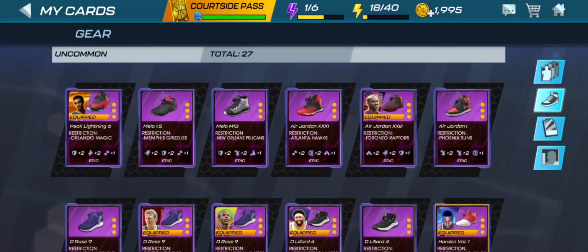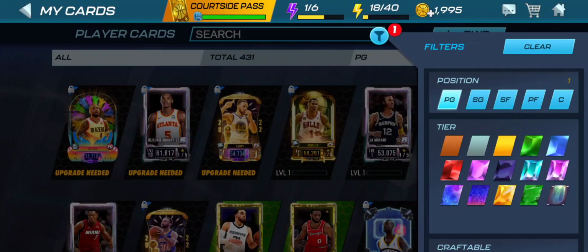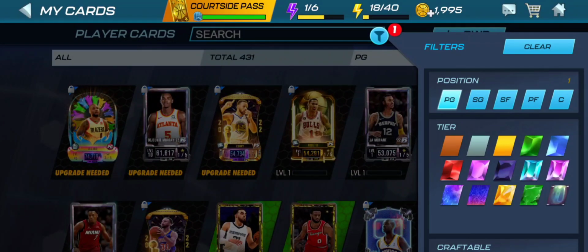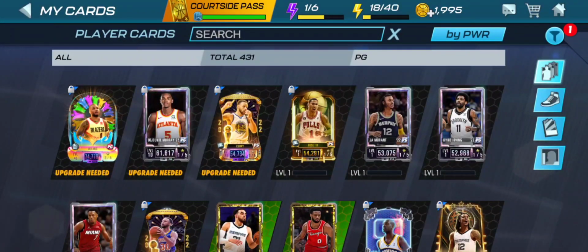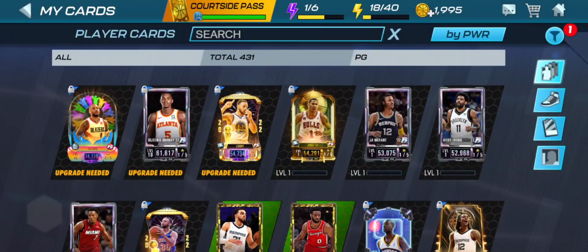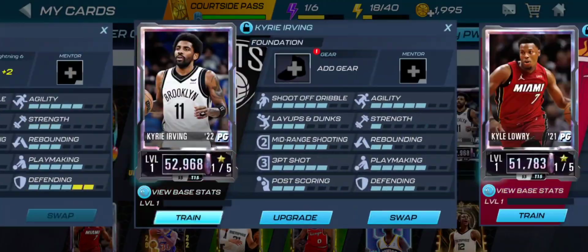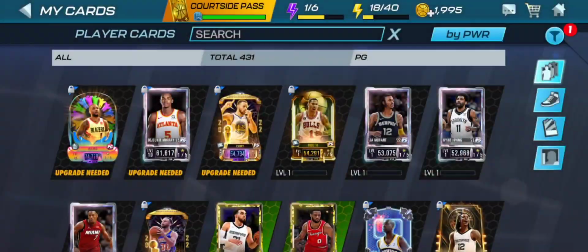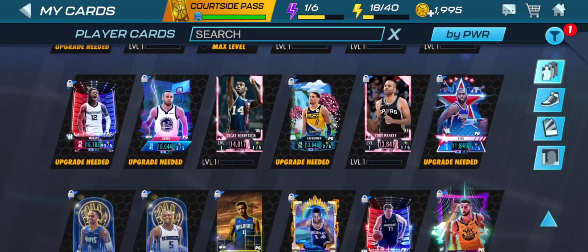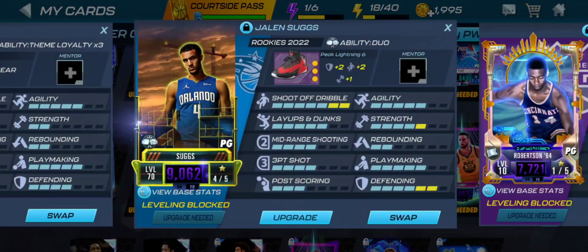What I recommend doing is trying to get rid of some of the epic gear that you don't really need. Me personally, I'm trying to create mentors for every single position, as far as what would fit the best players for that position. For example, the best point guards in the game are probably Damian Lillard, Stephen Curry, Kyrie Irving's pretty good, some other players like that. Whoever you think are the best point guards, best shooting guards, best small forwards, best power forwards, best centers in the game. That's basically what I'm trying to do.